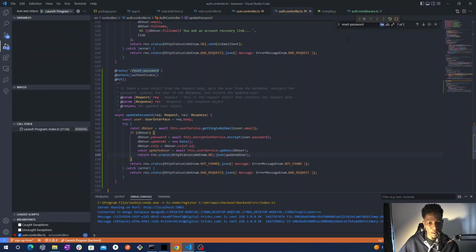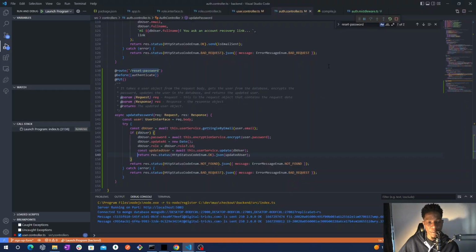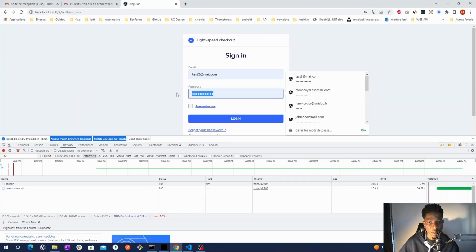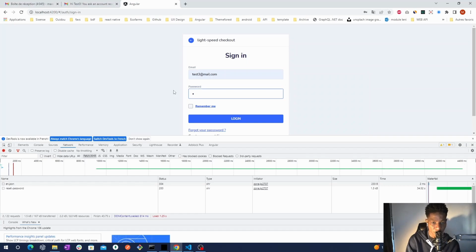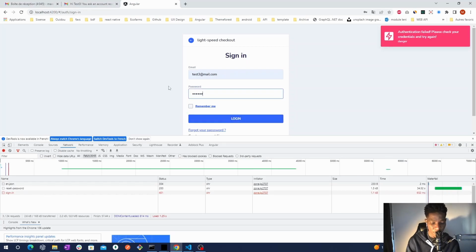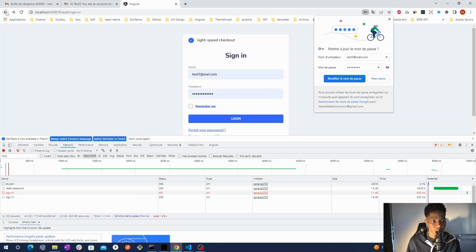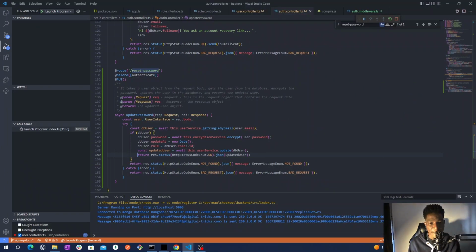And this is okay. So we now update our password. Let's use the new password to log in. Good. So we have our new password, we got our new password working.